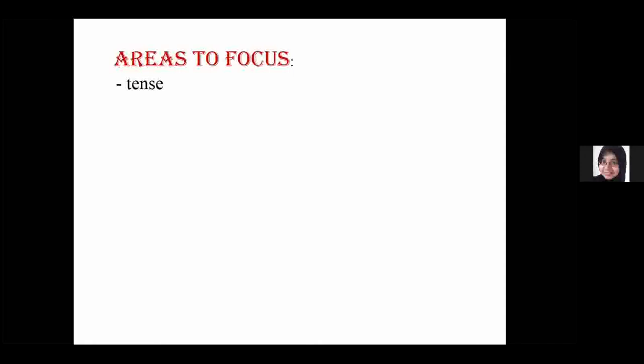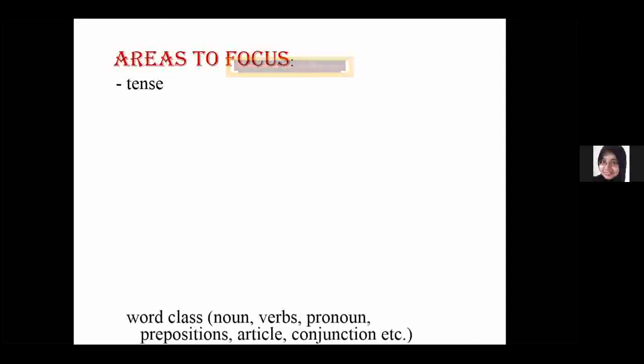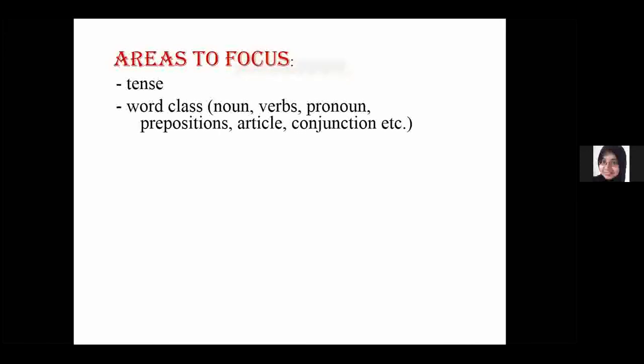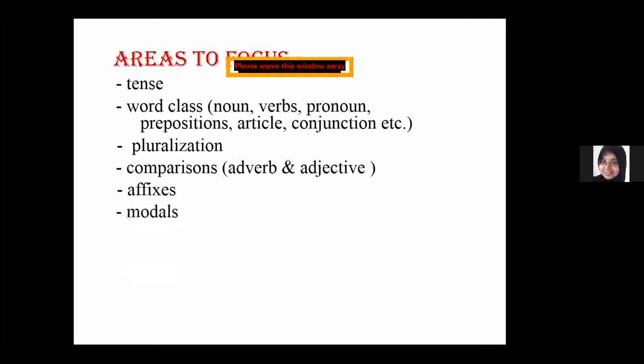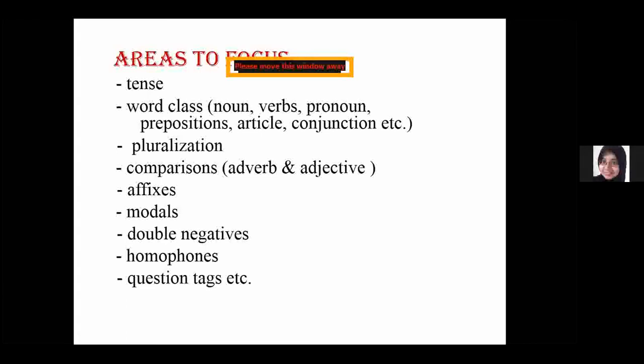To answer this type of question, you have to focus on some areas. Let's see what those areas are. The first one is tense. The other one is word class. When it comes to word class, you should have a better understanding of nouns, verbs, pronouns, prepositions, articles, conjunctions, pluralizations, comparisons, affixes, modals, double negatives, homophones, question tags, etc. These are some of the areas that we are going to discuss today, but there are more that you have to learn.